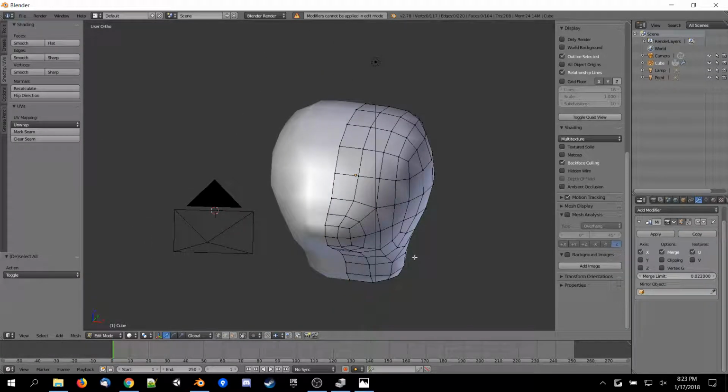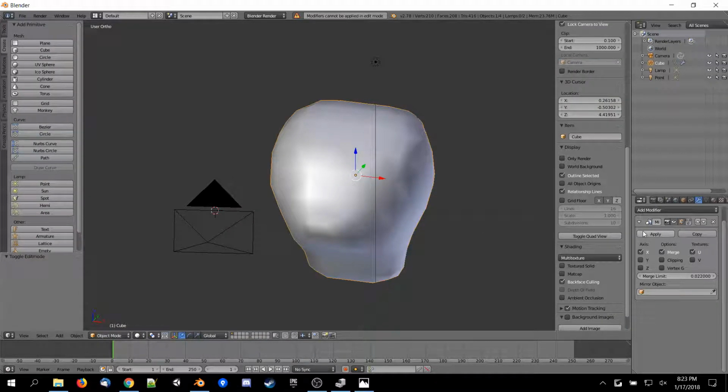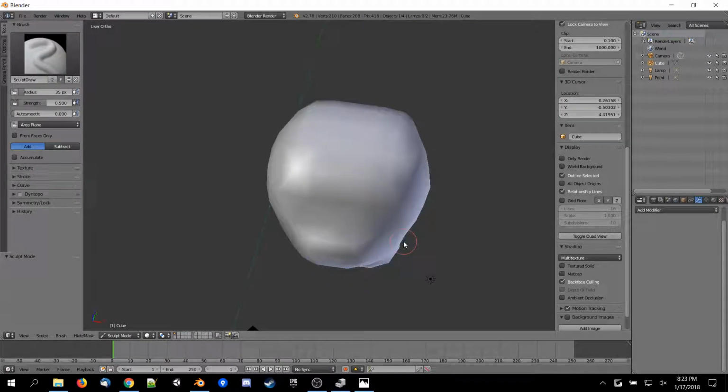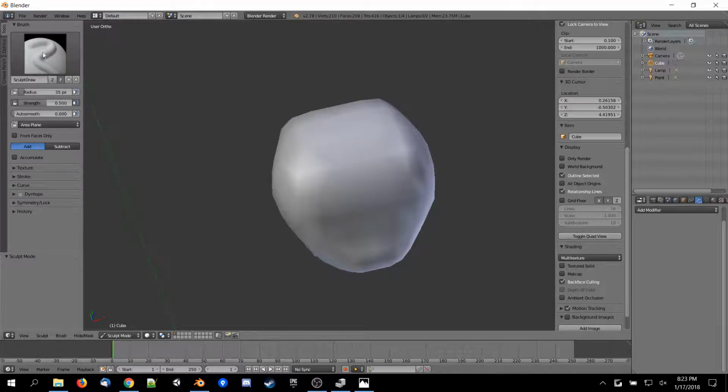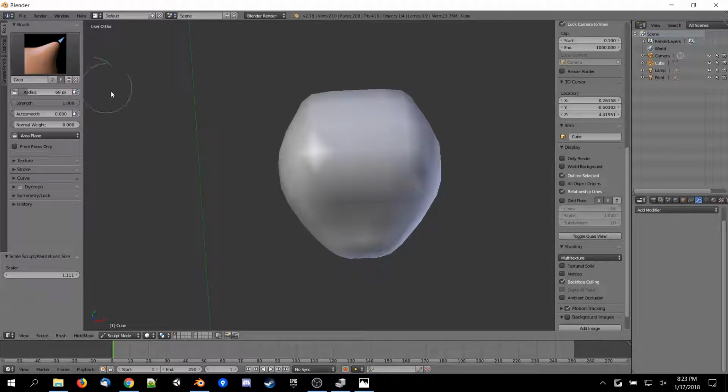Hit A to deselect all. Wait a second, I didn't look at what went. Okay, apply. Oh, got to be in object mode, so apply. All right, so now I can go back into sculpt mode. And if I were to grab the move tool here, so we get a little larger by hitting the brackets, you can see it's doing it on both sides, even though we don't have a mirror modifier. What's happening is we've got this symmetry portion down here, and it has its own mirror modifier, X.